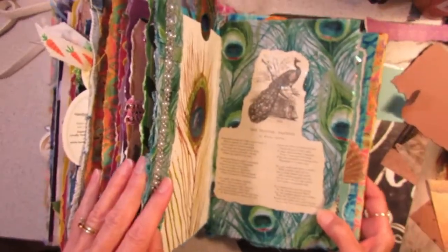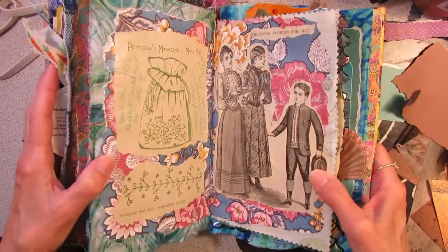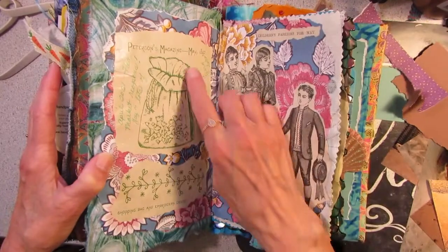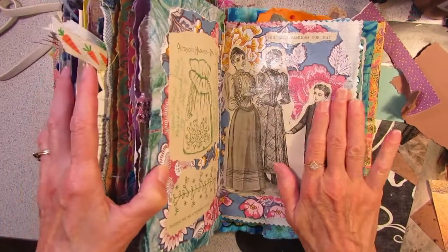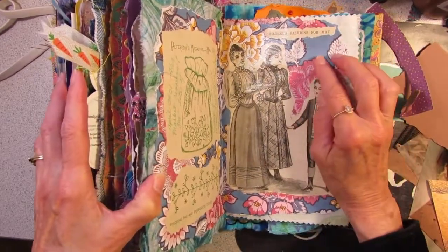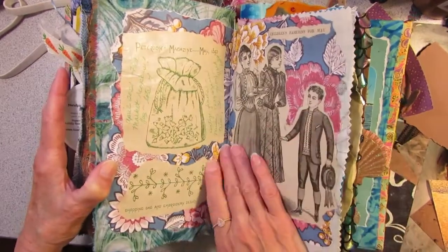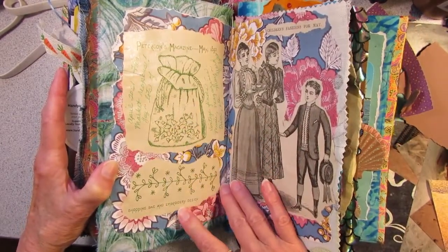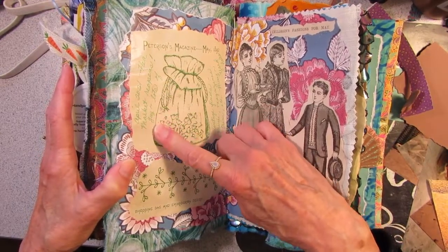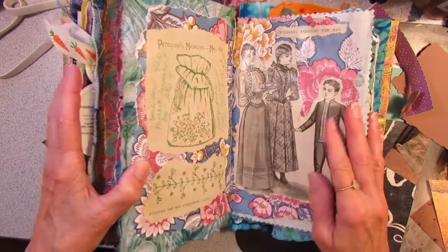Oh, there's that poem about the peacock feather. I forgot if I shared these or not, but I just put some images from the Peterson magazine, May 1892. Put some Mod Podge on there to protect them. And this one's Children's Fashions for May. And this one was the embroidery shopping bag for May. And I just made a little note that I started going to the flea market in April and then yard sales in May, and I had lots of vintage finds.